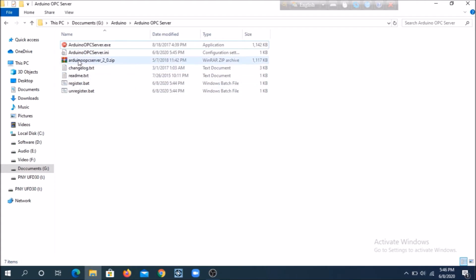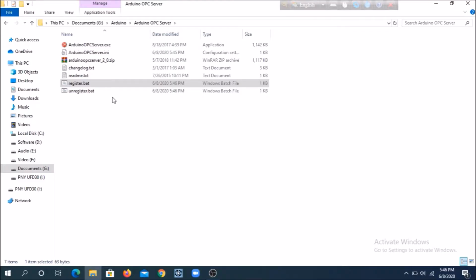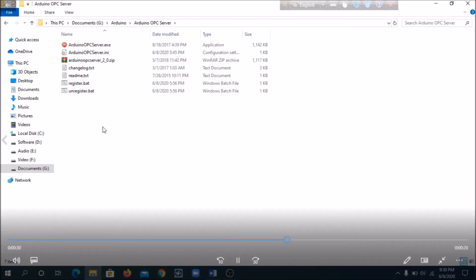We can restart this OPC server by clicking on restart.bat. Right click, run as administrator. OPC server has been registered with the operating system. You can also unregister the OPC server by just clicking on unregistered.bat.